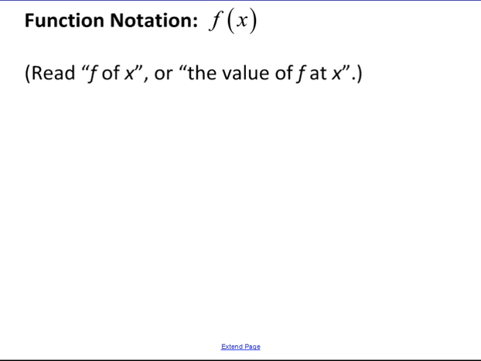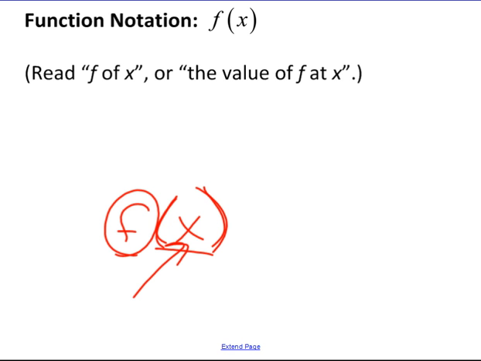Function notation. If I have an f and parentheses and then x, this is not a case where parentheses means multiply. This is a case where it's specific notation. This is the name of the function, and this is the variable that I'm going to use in my function. I read it f of x.